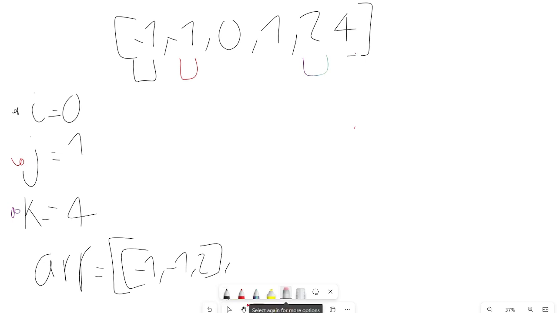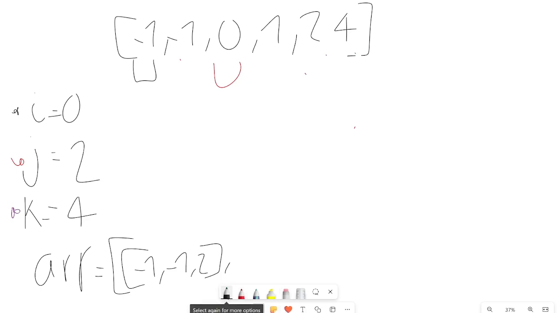Now that we found a value, we increment j and decrement k, as we can't have the same values. If we just increment one, we're going to have the same value, which means the other value would have to be the same as well. So we're going to increment both until they are not the same value. So j plus 1 is equal to 2, which is 0, and that's not the same value. So we set j to 2.